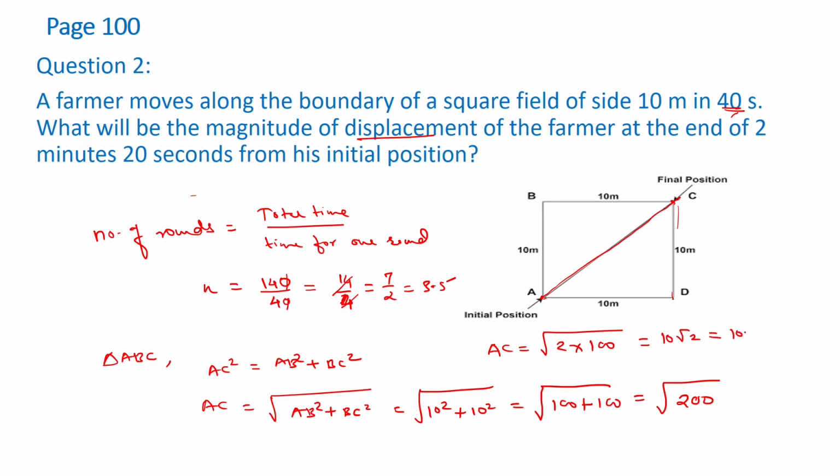So we can write 10 multiplied by the value of root 2, which is 1.414, and multiplying by 10, the decimal point shifts one place to the right, so it will be 14.14 meter, and this is the AC, which is nothing but the displacement. So the shortest path displacement D is equal to 14.14 meter. So this will be the answer of this question.